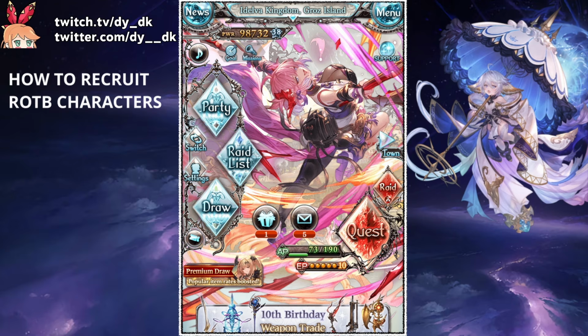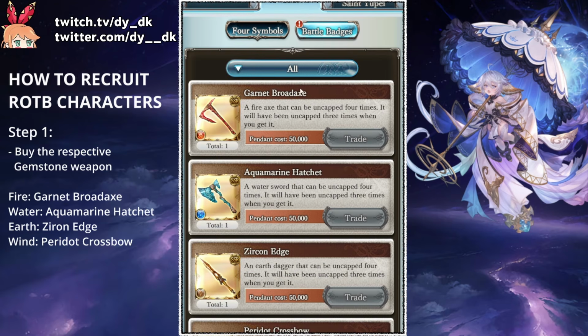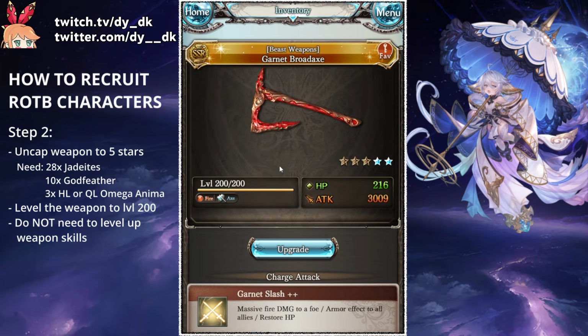All right, and finally, let's talk about how to recruit the 4 Saints, the set of farmable characters from Rise of the Beasts. Once again, I will use the first character, Chichiri, as an example. Step 1, you will need to buy the Garnet Broadaxe from the shop. Step 2, uncap the weapon all the way to 5 stars and level it to level 200.